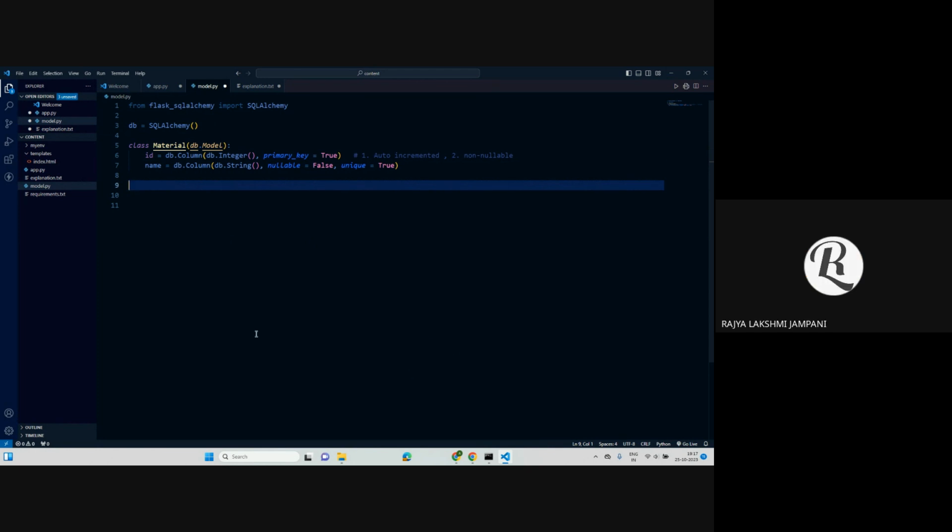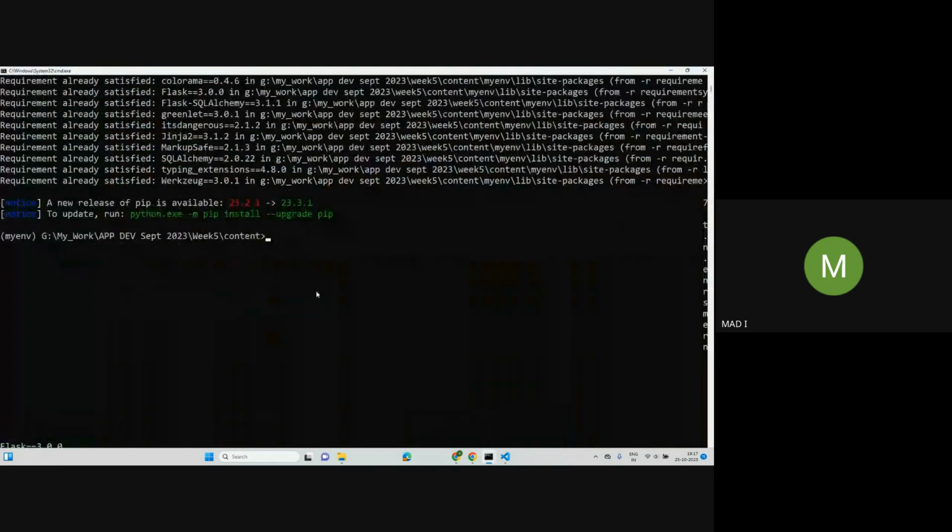Where do we tell VS Code that we have to run from this newly created virtual environment? My doubt is, when I wrote from flask_sqlalchemy in the very first line, it says import could not be resolved, although I have installed it in my virtual environment. Currently you don't have to worry about that, because once you open the terminal and activate the virtual environment, all the imported packages are available.